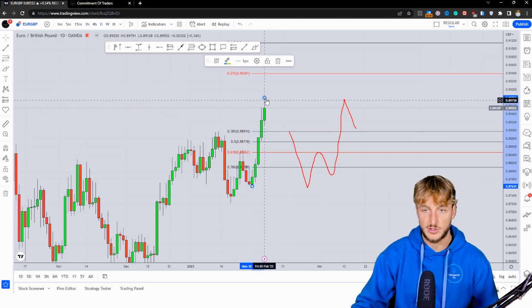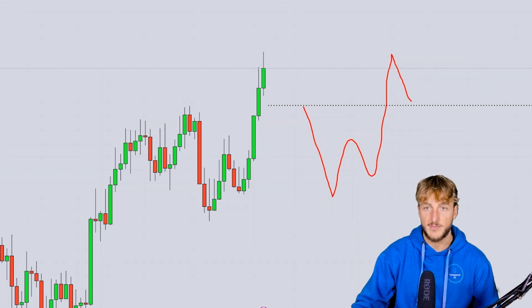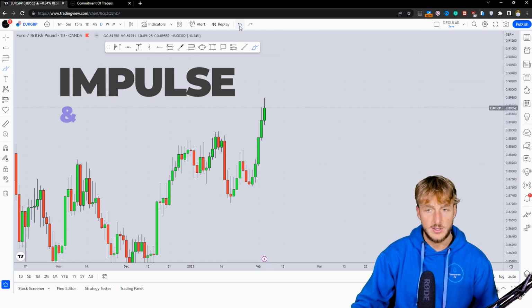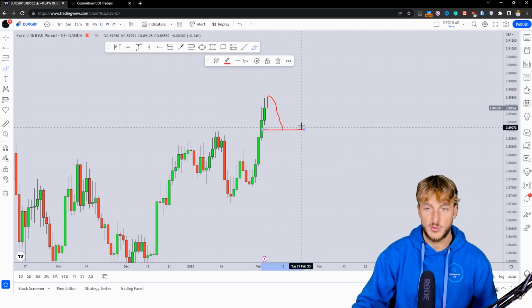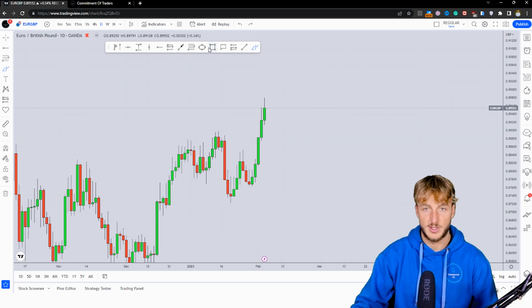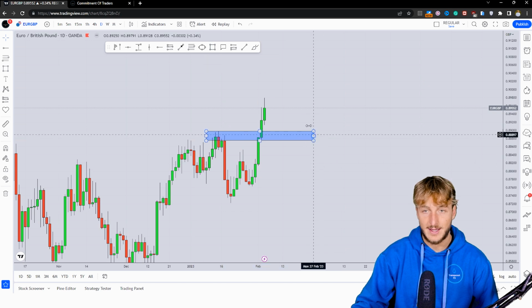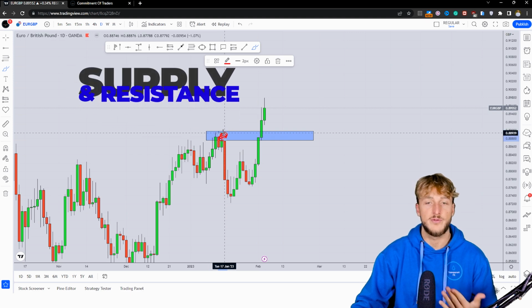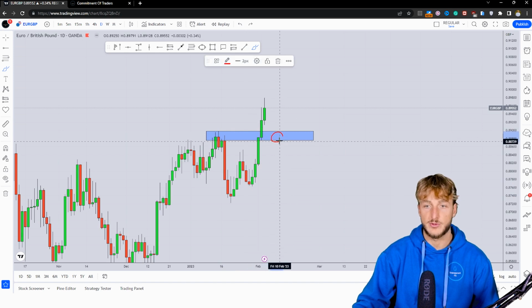So, taking our Fibonacci from the low to the high of this impulse, we can see how we would have a 0.32 Fibonacci retracement currently lining up exactly in this area, which we could expect the market to provide a correction to. Now, what we must also keep in mind is that the 0.32 is currently also lining up exactly with this previous daily resistance, which is a very strong area of previous supply and resistance from which all this move to the downside was created, which is now turned support here.